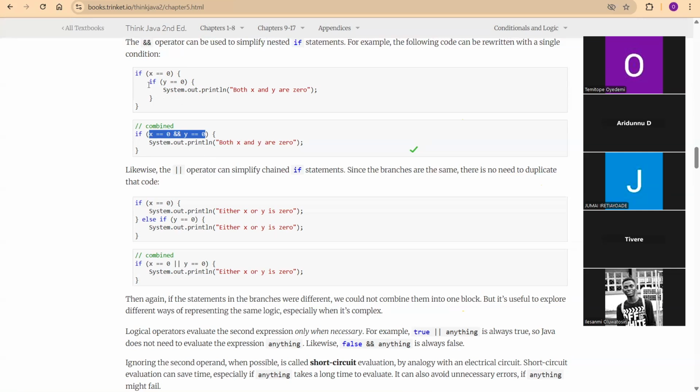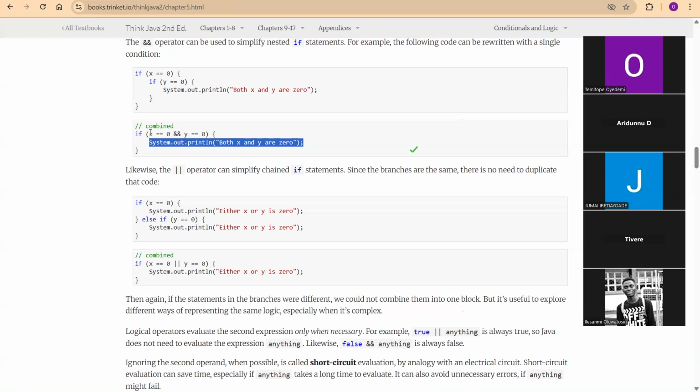So instead of now writing different lines and occupying all of the spaces in the system memory, it's better to just have just 2 lines of code. That is more efficient. So what do we have here? We have x is exactly equals to 0 and y is exactly equals to 0, right? So we want to consider this condition, and both has to be true for us to be able to execute the statement here.